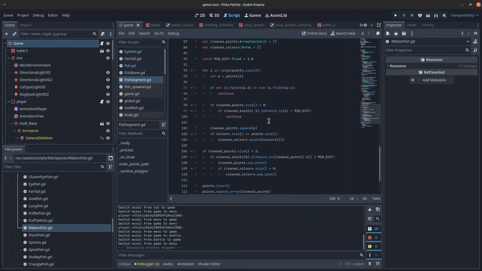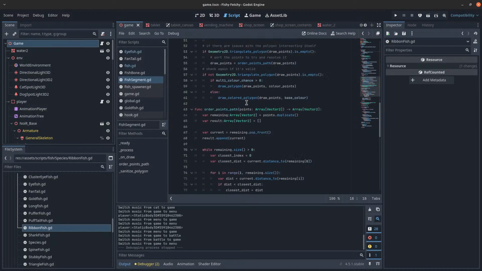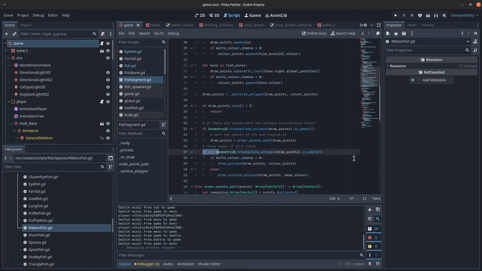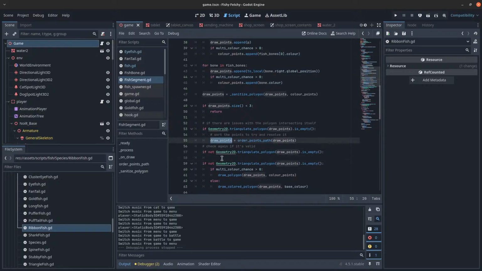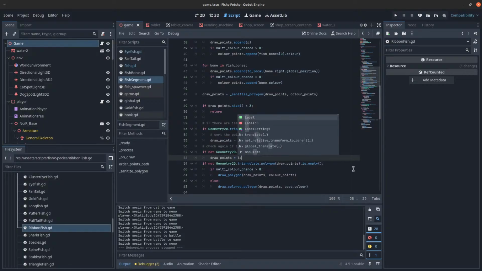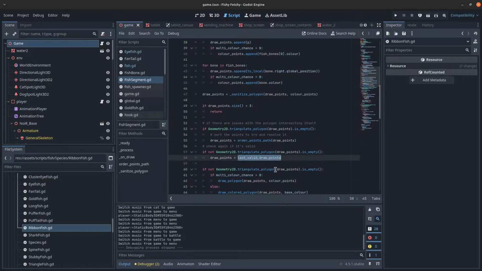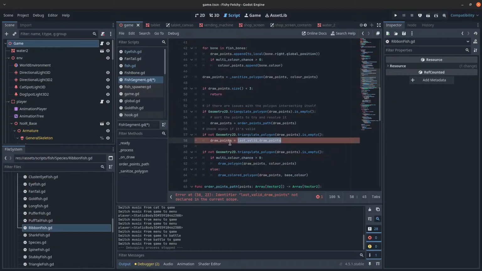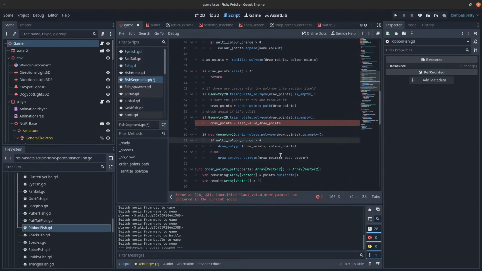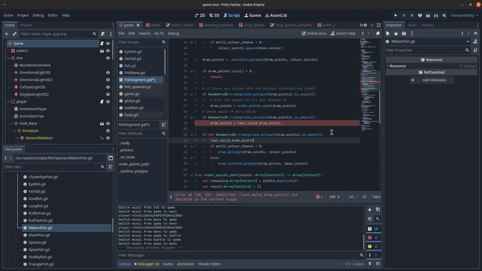If it's still not valid, then we're going to say draw points will be equal to the last valid draw points. Sorry, if it is empty, we're going to say last draw points will equal this.